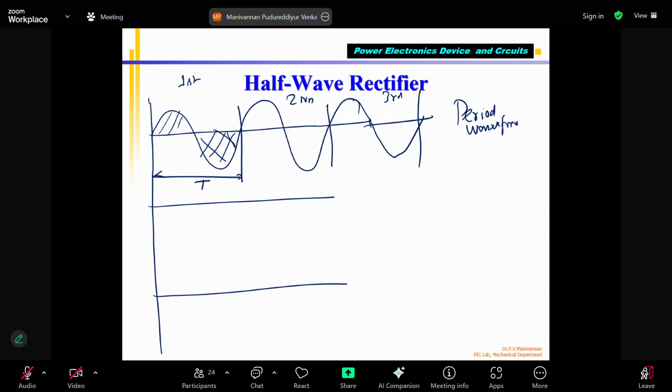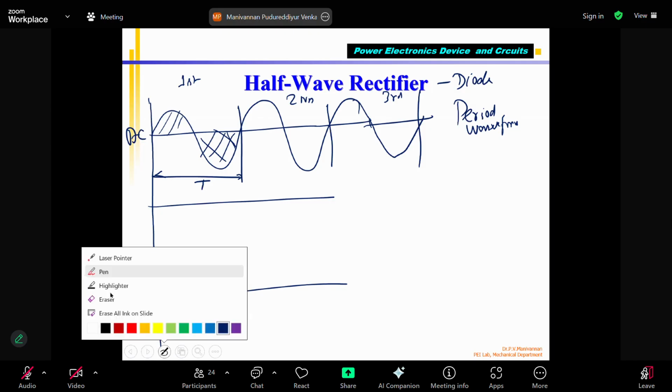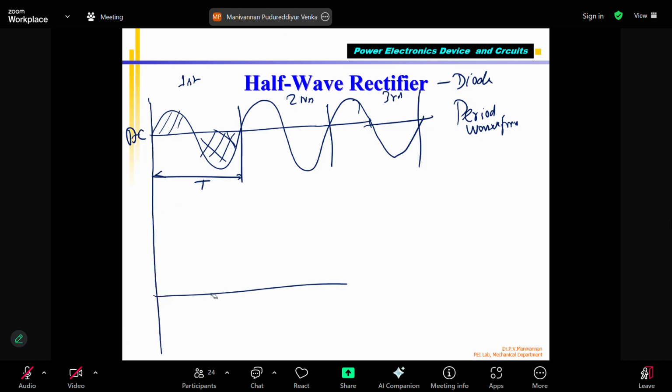So we have our grid voltage. The job of the half-wave rectifier, that is, the diode's job, is to convert this AC voltage into DC voltage. It is not going to generate pure DC. Please remember, the rectifier circuit, whether half wave, full wave or bridge rectifier, is not going to generate pure DC with the diode alone. For that we need an additional filter. We'll see that. Now this is the input waveform supplied to the diode. The diode will conduct only the positive half cycles.